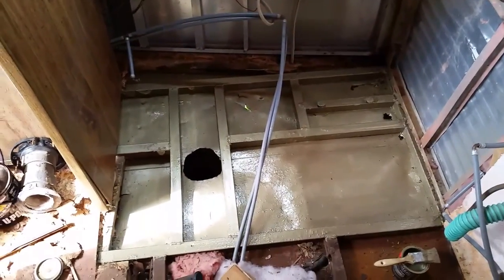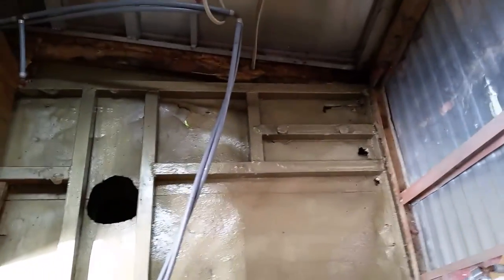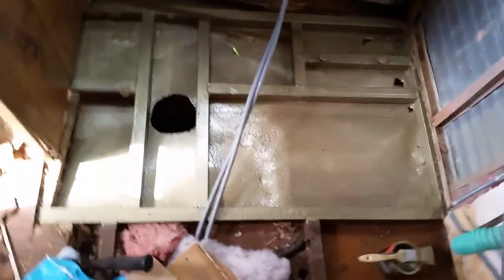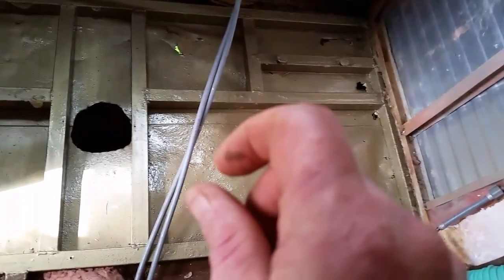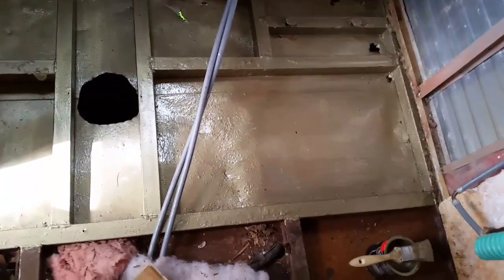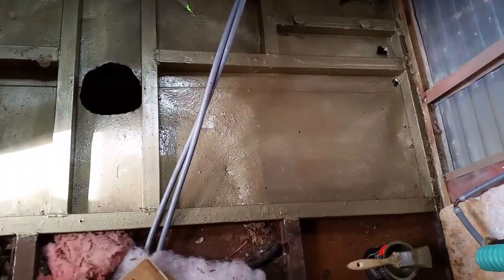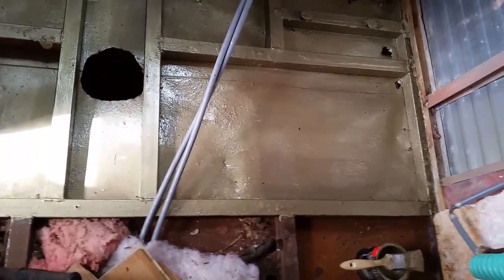So that's pretty much where we are. The first half of the floor is now treated. It's all been rubbed down, wire wheeled off and treated. You can see the holes in this tin sheeting that they put under the frame - it's basically just a protector. So what I'm going to do is cut some squares of possibly aluminium or even a thick flexible plastic sheeting like PVC, and lay those in on a bed of really strong Sikaflex or something like that, and seal them in completely so that when I do the outside I can get to the bottom of this tin plate and clean it up and give it the same sort of protection as much as I can.